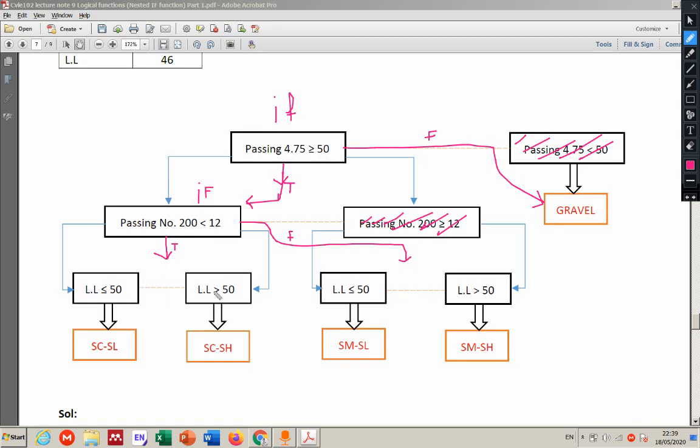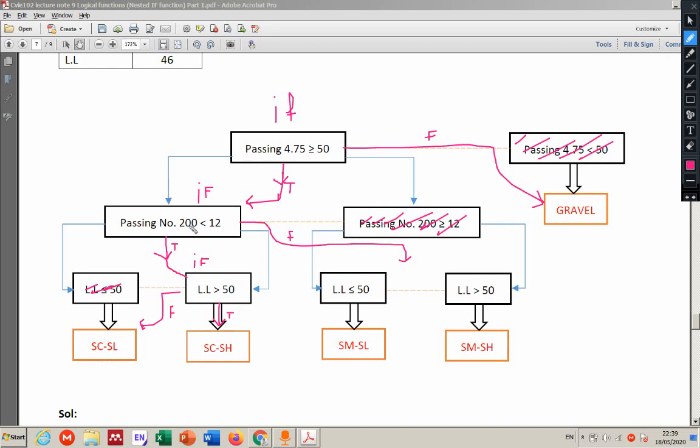Now again, I have another checkpoint. So let's say that I'm going to connect this one to this guy. I'm going to say if, since I put the if over this one, I'm going to cancel the other part, because if it's not here, it will be the other one. Now say if LL is greater than 50, this will be the answer. If not, this will be the answer. So this is the true and this is the false. Why false of this one? What does it mean? LL smaller equal to 50. It's supposed to be this.